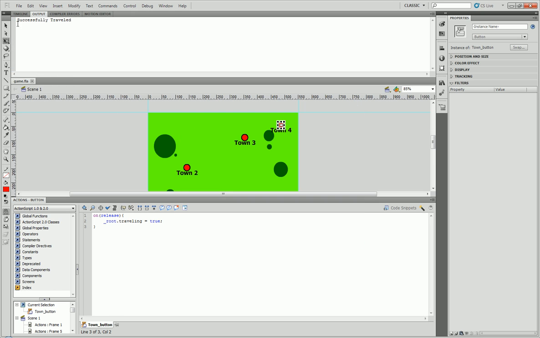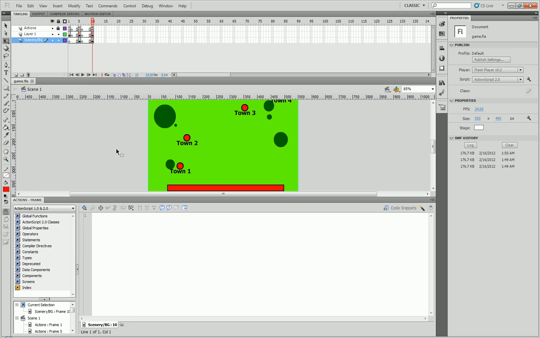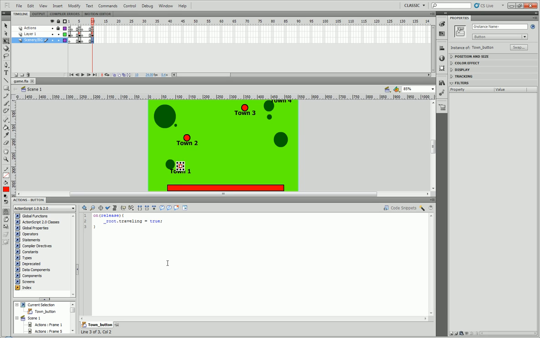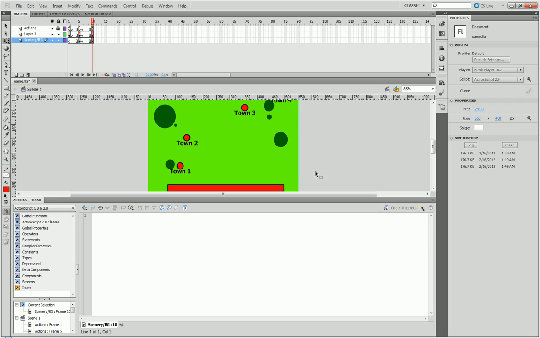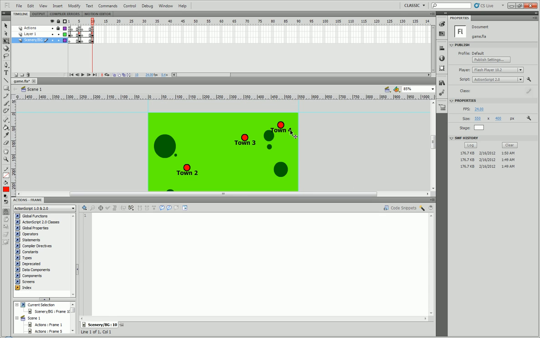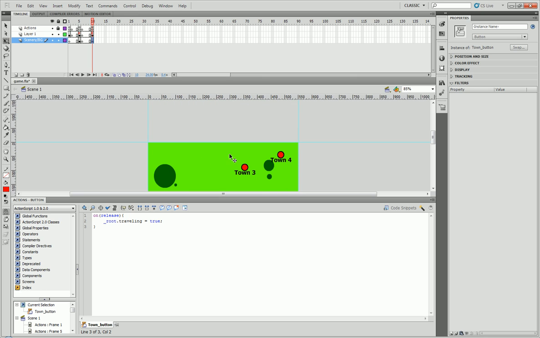And voila, that's it. Because I'm running a bit out of time on this one, in the next tutorial we're going to go over how to check which town a player's in, how to make a random occurrence during that, and if that random occurrence happens, to stop the bar, and then maybe try and track how far a player is from each town.